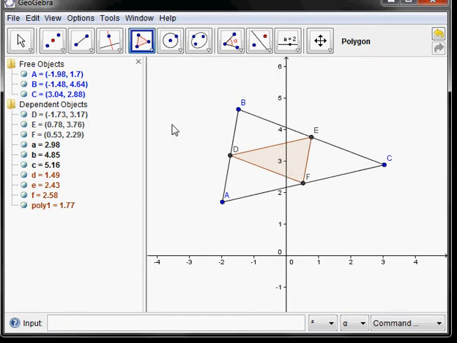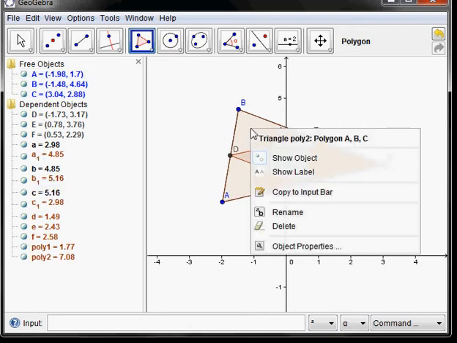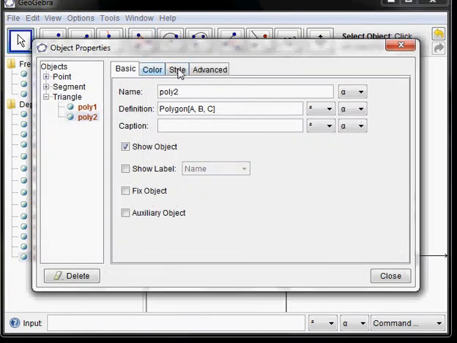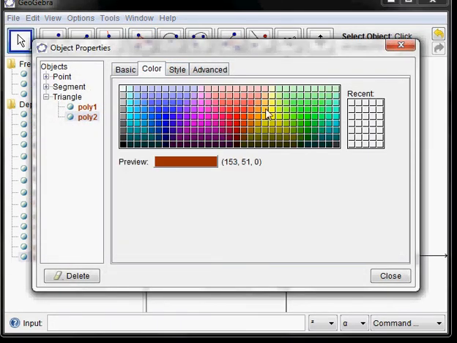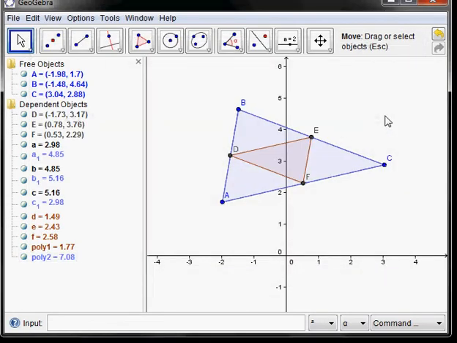We have a theorem in geometry that says that this line segment DE is one-half the length of AC of the opposite side, and it's parallel to that third side. There's also a theorem about the area. Let me create the area of the entire large triangle. And I'm going to change the color of that. You can right-click on any object and go into Object Properties and do several different settings, including color. Let's pick a blue shade. So there's the large triangle in blue and the other one in the kind of brownish-red color.